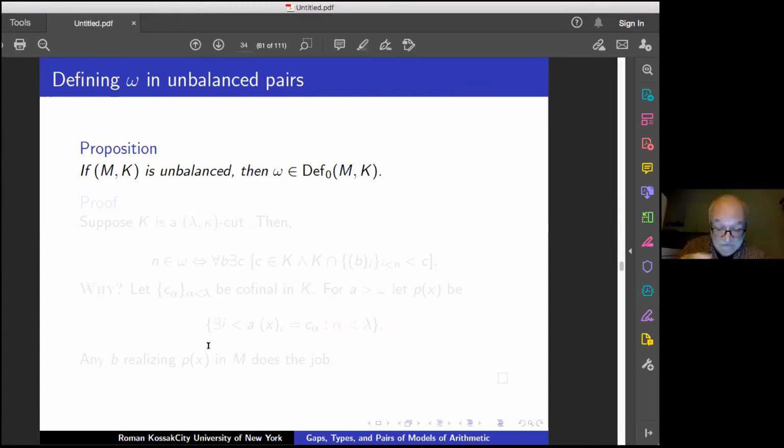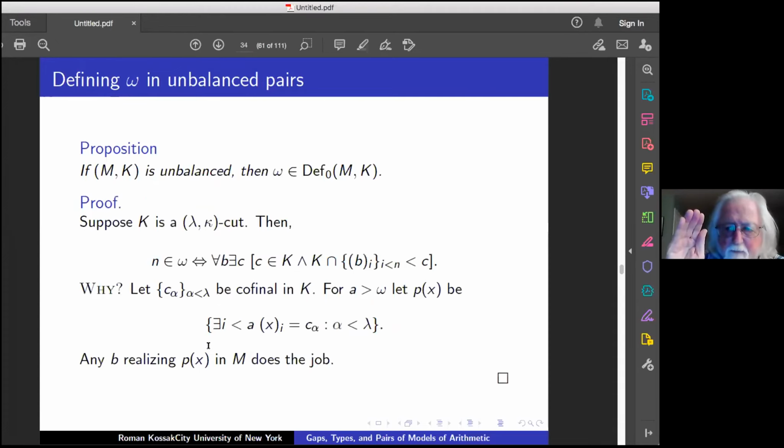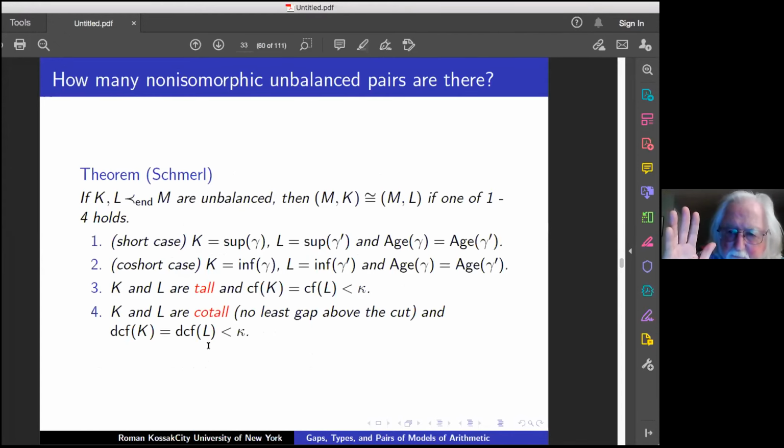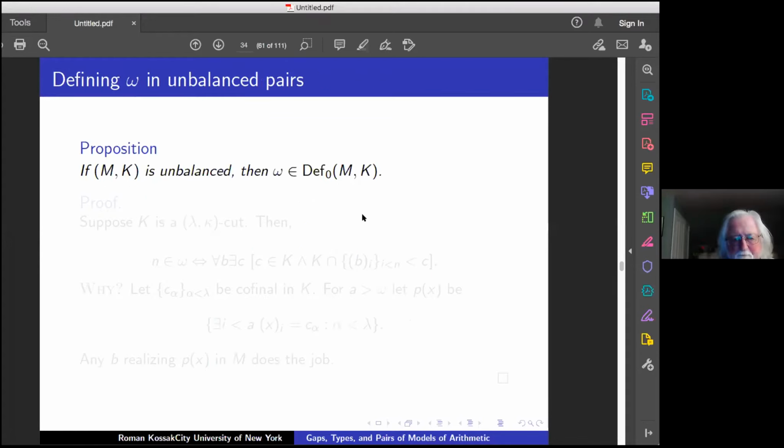But more interesting things are happening. In the previous slide, equivalence meant elementary equivalence? No, this Google here means isomorphism. Okay, thank you. Yes. Three straight lines would be elementary equivalence. This is isomorphism. Thank you.